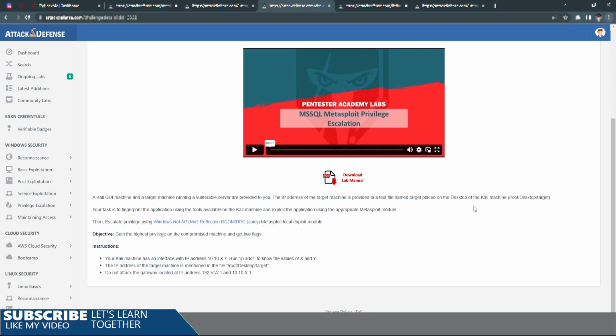Your task is to fingerprint the application using tools available on the Kali machine and exploit the application using the appropriate Metasploit module. Then escalate privilege using the Microsoft NTLM reflection DCOM RPC Juicy Metasploit exploit module.